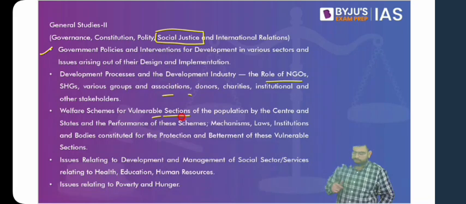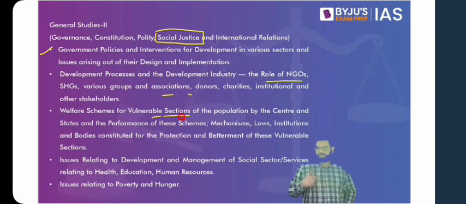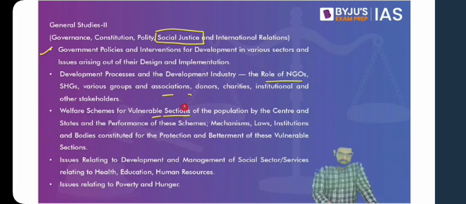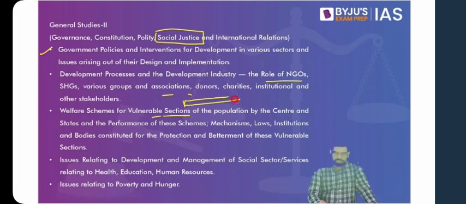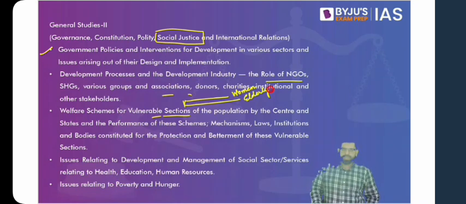So what we have to do with respect to vulnerable sections is understand the various issues that our vulnerable sections face, what government interventions are there to fix those issues, and what can be the possible measures. With respect to vulnerable sections, please note that women and elderly, these two sections of the society, will be covered in your social issues part, and I'll let you know when we cover these. And the rest of them will be covered here.